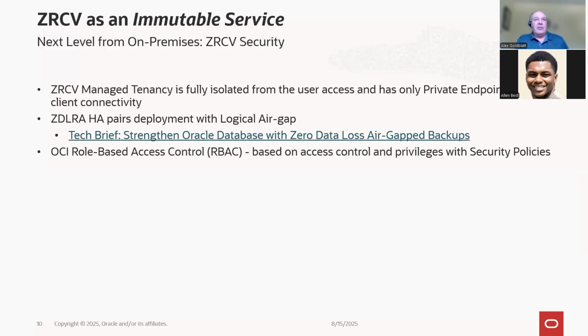RBAC is not exactly a recovery service specific construct, as you can imagine, right? So this is available for the public and multi-cloud. Nevertheless, we allow you to control with the security policies that are tailor-made for you to define who can access your backups, who can run backups, who can run restores, who can do all the operations, who should be just a reporter without any capability to alter the retention settings or something like that.